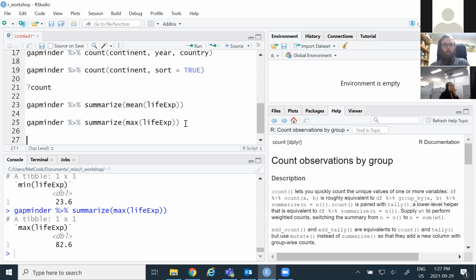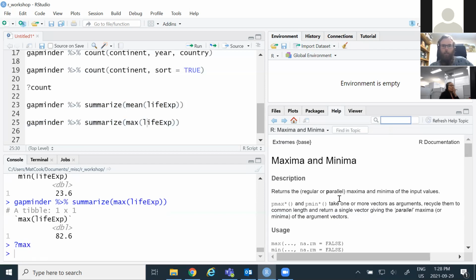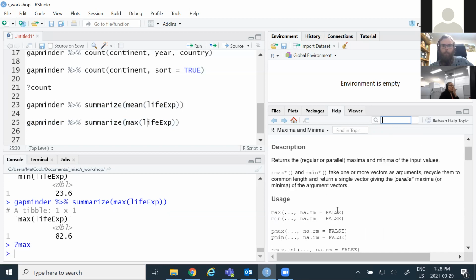Now you might wonder, well, what functions are available? Like, how did I know this was max and not maximum or mean? That's something that you just learn as you keep working with R. Again, you can Google these things or always get the help page by typing in this question mark and max. If I do that, you'll see that it tells you that min and max calculate the minimum and maximum. But I'll just tell you about the most common functions that you might want to use.